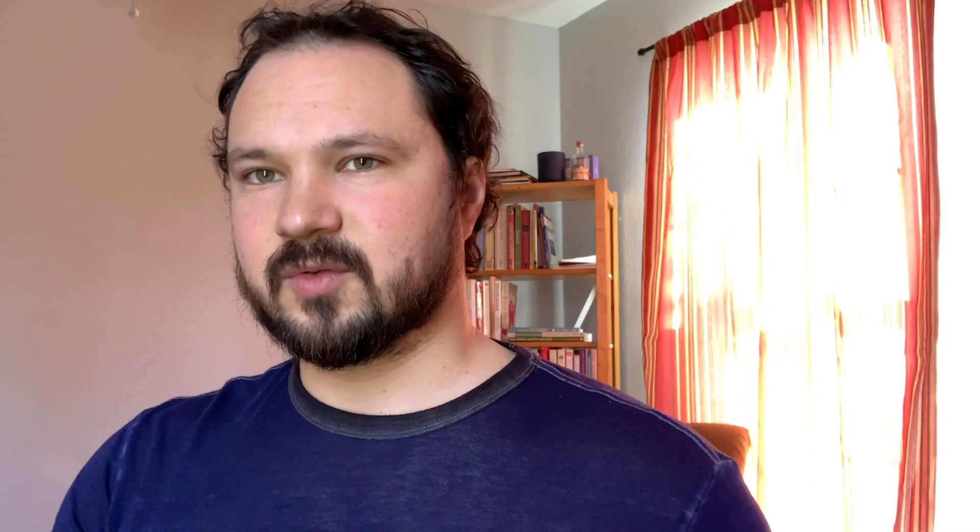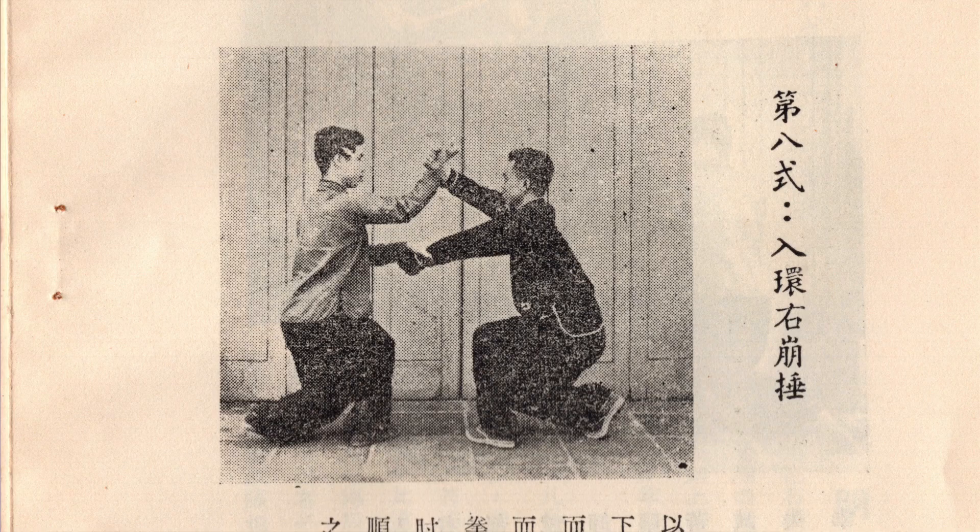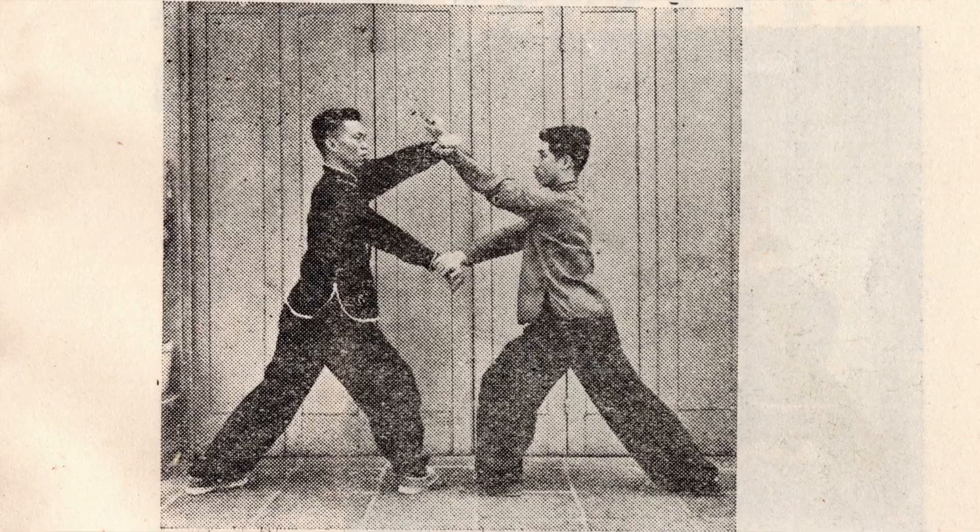Go back just another decade and you have Wong Han Phan's retirement ceremony, where students are throwing Bung Choy's or Bung Da's left and right. Two decades before the retirement ceremony, in the 50s, you have the books that Wong Han Phan is going to write — pictures of him numerous times performing Bung Choy, students throwing it, different stances, different scenarios where you would use that technique.